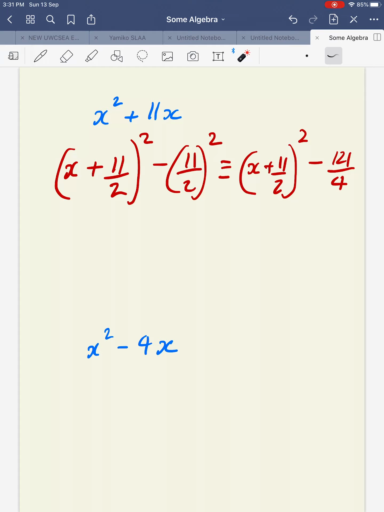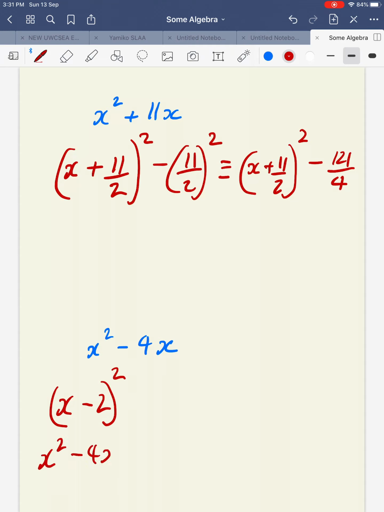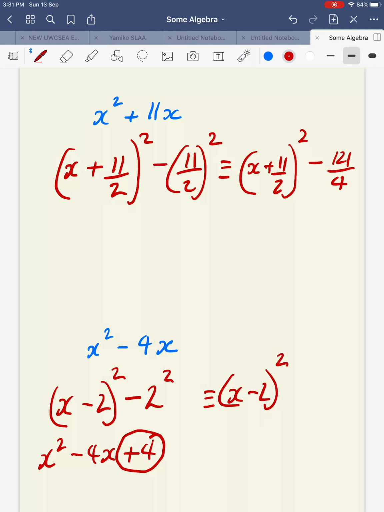Yeah. This last one here, even though we've got negative 4x, and you might think, well, how does that look like if I try to draw the visual with the square and I've got negatives? Well, I think now we just step away a little bit from the visual. You can clearly see that x minus 2 all squared will give x squared minus 4x plus 4. We'd get this extra positive here, again, so we get an extra corner bit that we don't want, so we'd have to subtract the 2 squared. So that would be x minus 2 all squared, and then subtract 4.